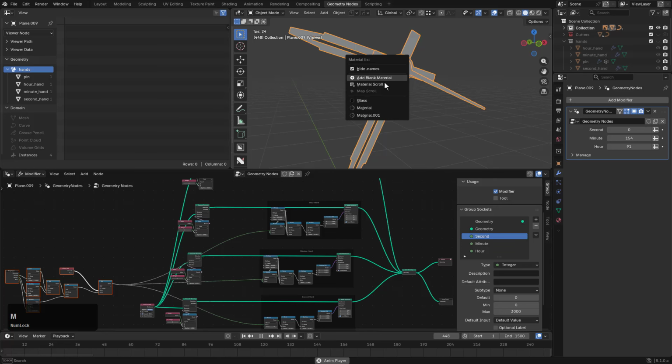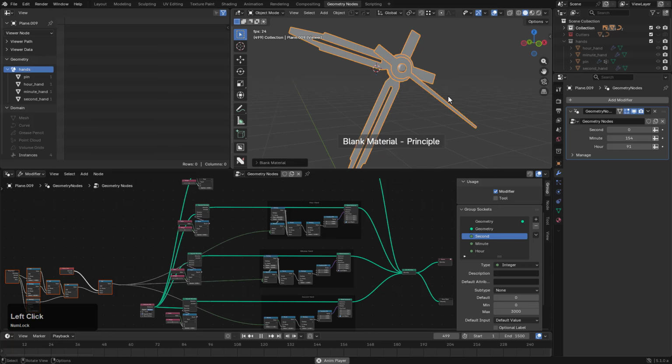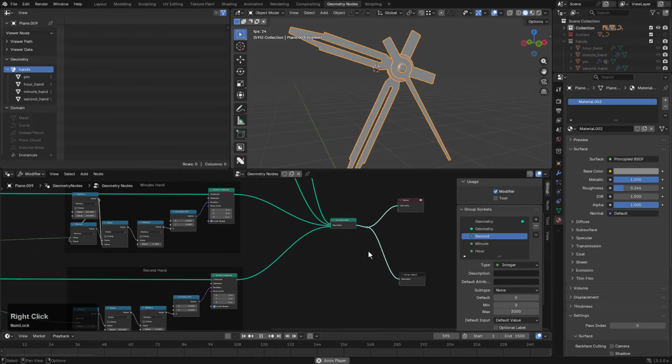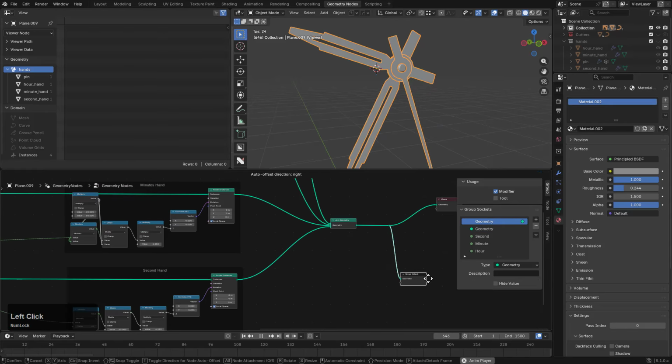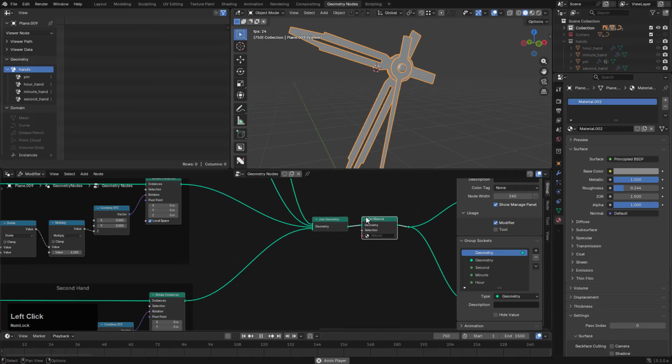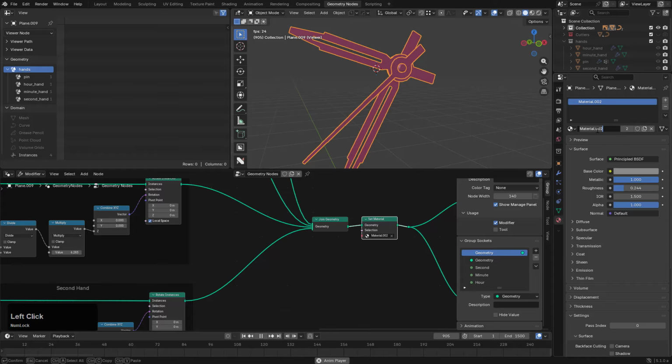Now we just need a material. So I'm going to give it a blank material that will not show up because we're using geometry nodes. And we're just going to set material as a node at the end. And this is material 02. And we're just going to call this hands.